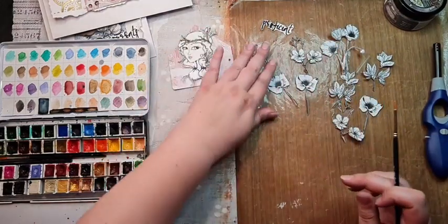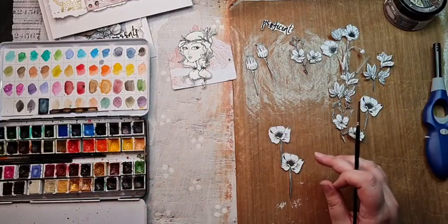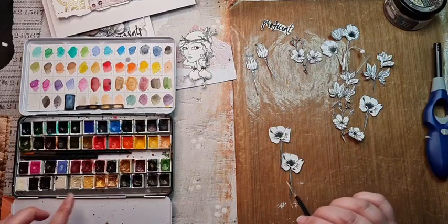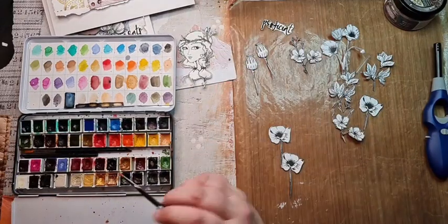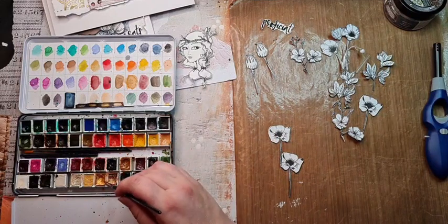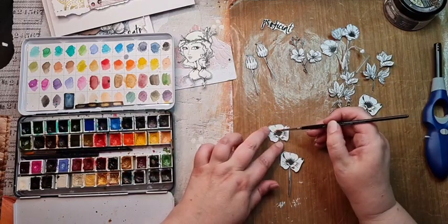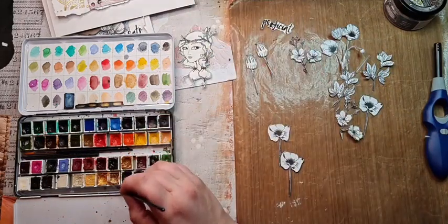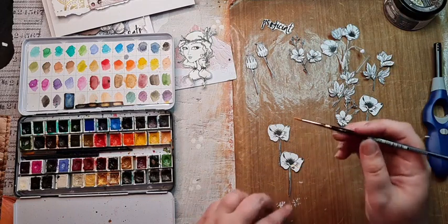I will do her later. Poppies. What poppies? In what color can we do the poppies? We can do that with a bit of gold. Gold watercolors. Why not? It's not the color of the poppies, but I don't want reds on my cards.